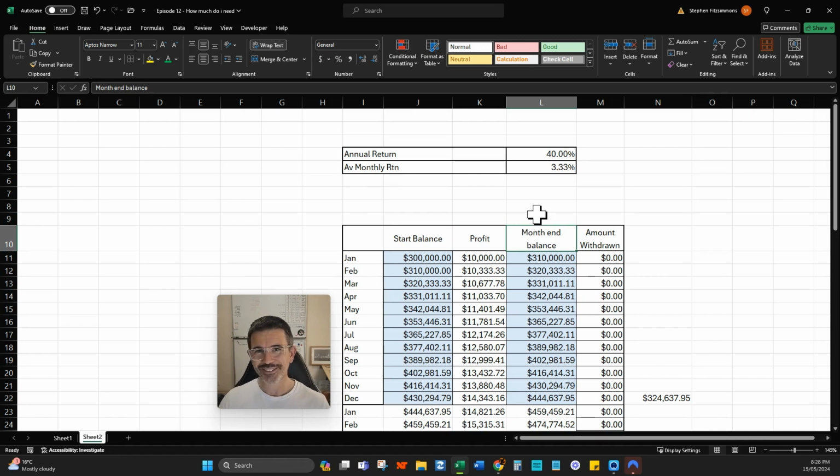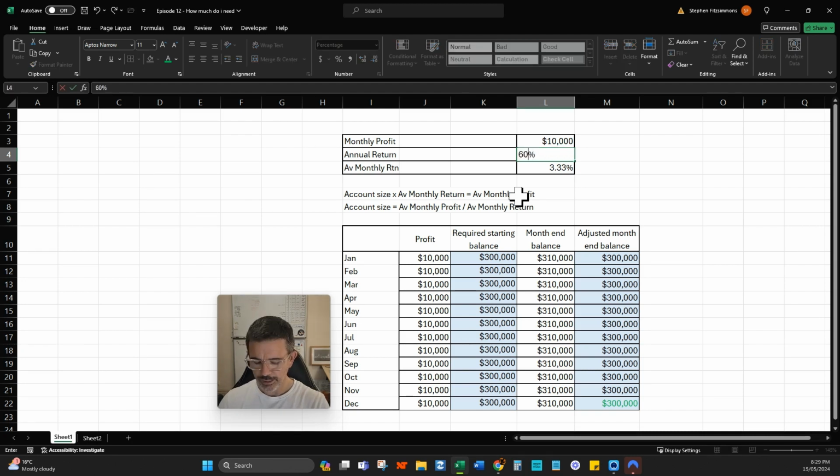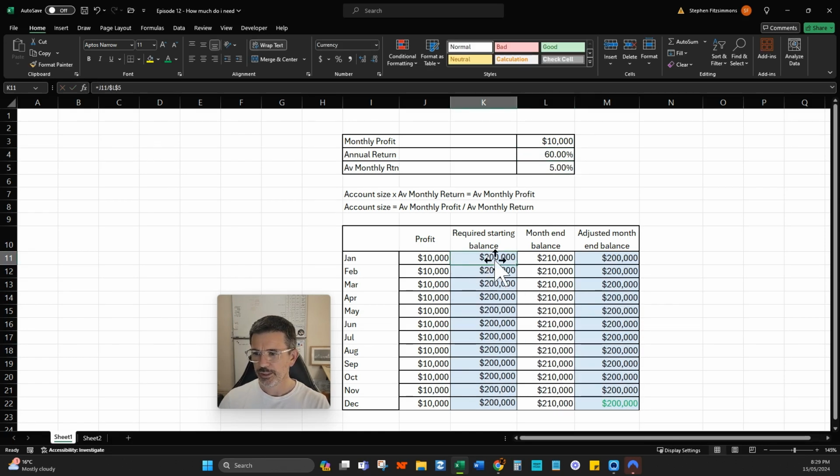But going back to what the original idea behind all of this was, when the trader asked, I just wanted to work out what account size they would need. And if you change your annual return, you might do your back testing. You might say, oh yeah, but I get 60% on my back testing. So you put that in there and look, because you've got a more profitable strategy, your minimum required account balance to get to 1,000 profit goes down to 200. Let's just say you've blown it out of the water and you've got 80%. I'm not sure how realistic that is, but that number still comes down again.